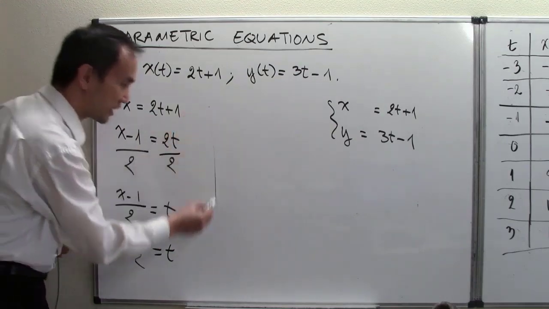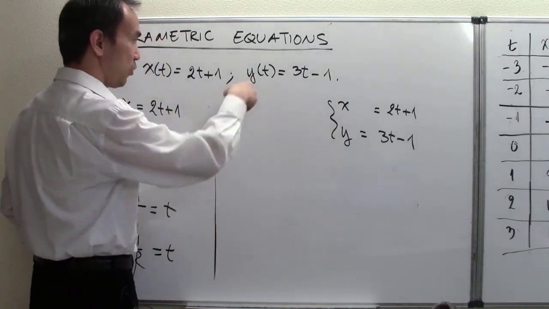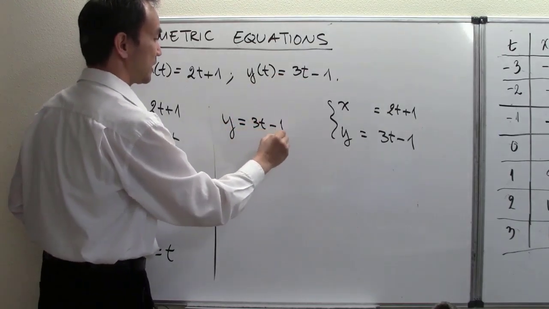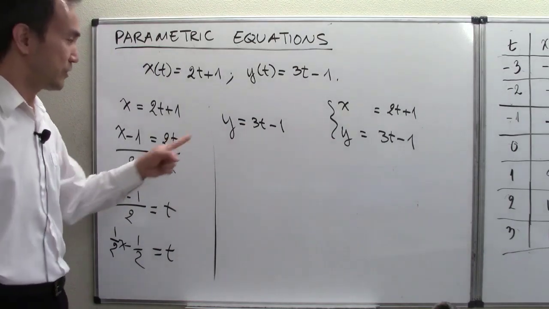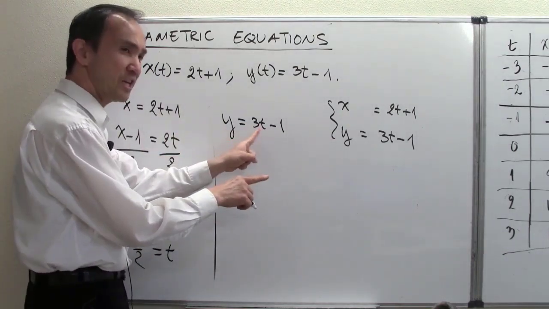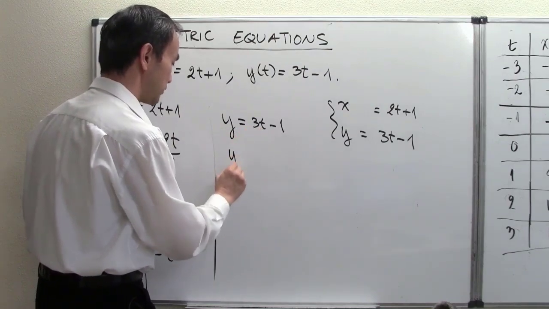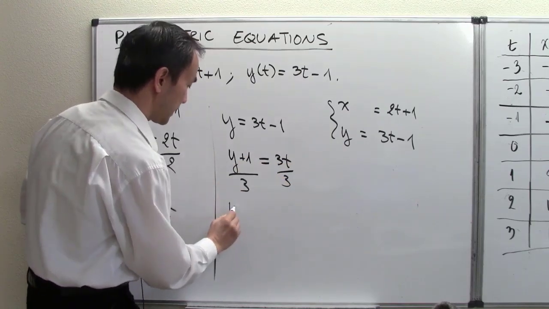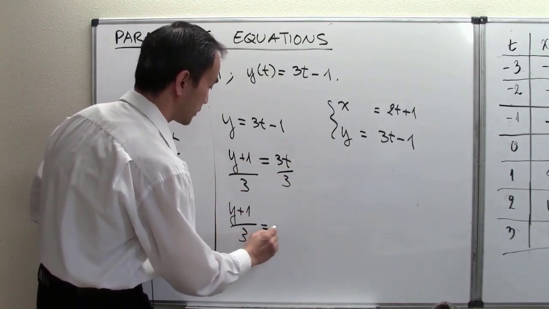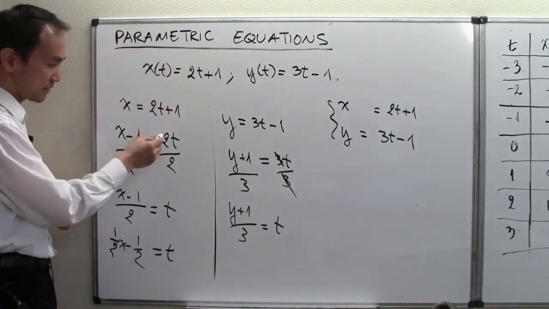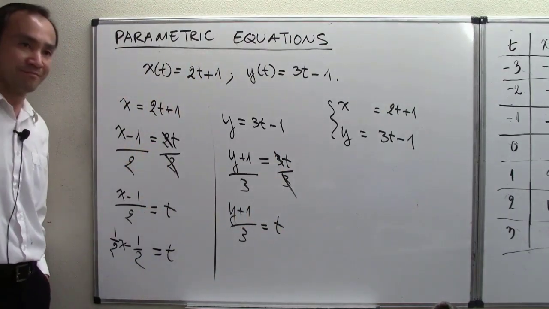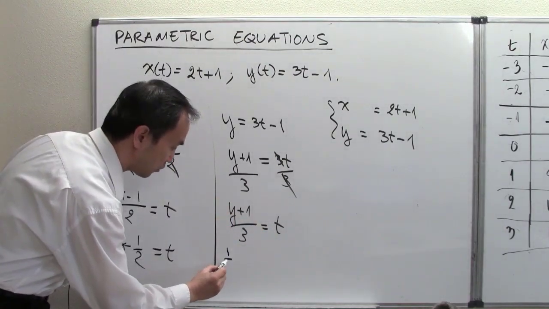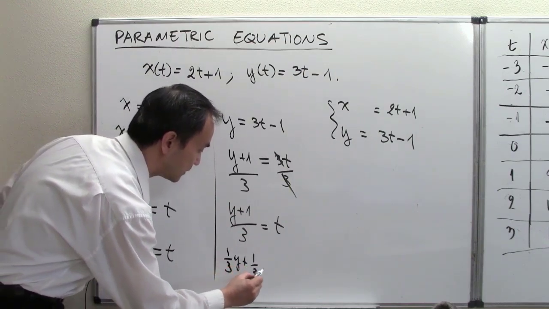I'm going to do the same for the other equation. y of t is 3t minus 1, and for short we just write y equals 3t minus 1. Now I'm doing the similar thing and solving for t here. I'm adding 1 to both sides, so y plus 1 equals 3t, and I'm dividing both sides by 3. I get (y plus 1) over 3 equals t, because the 3 got cancelled, just like back here the 2 was cancelled. So I have solved for t as an expression in terms of y, or optionally 1/3 y plus 1/3 equals t.